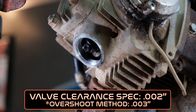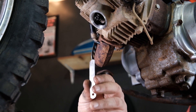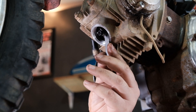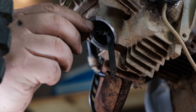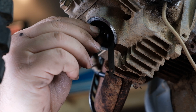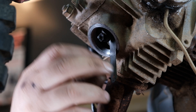I use what I call the overshoot method when adjusting the valve. Our spec is two thousandths of an inch, but I'm going to go one size bigger — three thousandths of an inch. A tight three and a loose two are pretty close, but on a mechanical valve system like this I'd rather err looser than tighter, because if parts are too tight you can cause camshaft damage, rocker arm damage, or other valve train damage. If they're too loose, they just make noise. We also have to think about thermal expansion — as the metal heats up it expands, and again, looser is better than tighter.